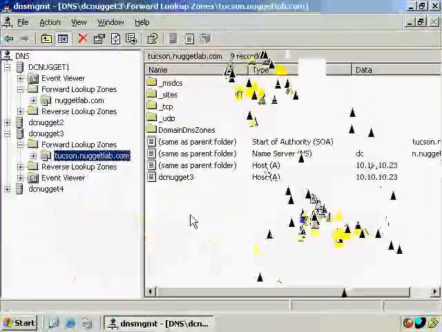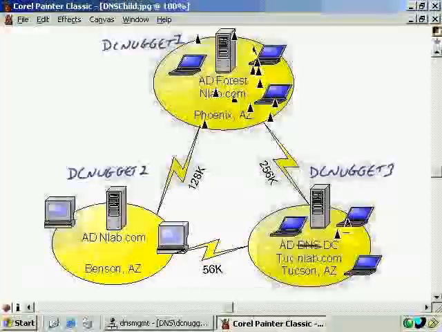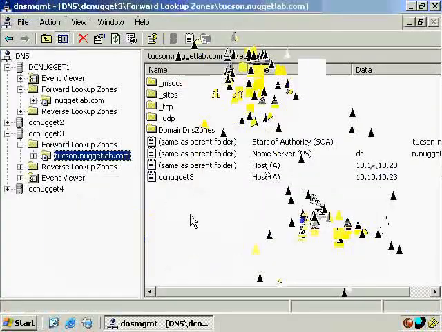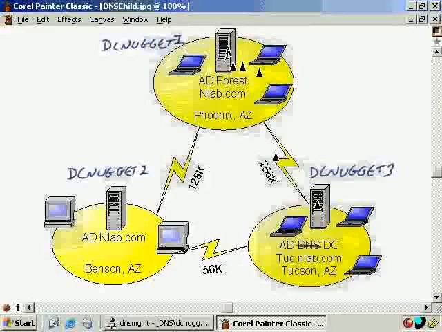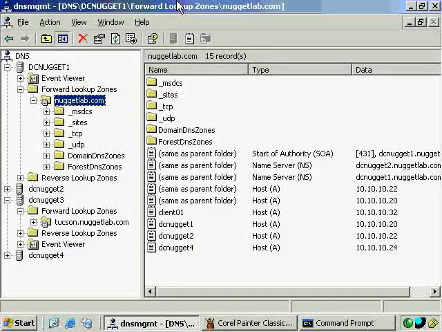Likewise, down in Tucson, I've got these laptop users that move up to Phoenix from time to time for quarterly meetings and all that kind of stuff. When they plug into the network up here, they need this DNS server to locate their domain controller. And it'll say, oh, your domain controller is down in Tucson, so we'll send you across the WAN link to log on. Well, the way things are configured right now, none of that will be able to happen. These clients will only be able to log on to this domain controller when they're actually in their site, and these clients can only log on to their domain controller when they're in their site. The reason why is that neither one of these Active Directory integrated domain controllers has knowledge of the other domain. So we do have a problem.